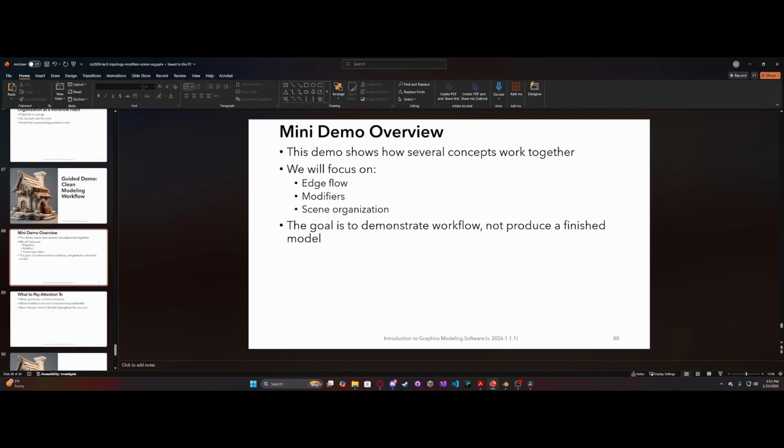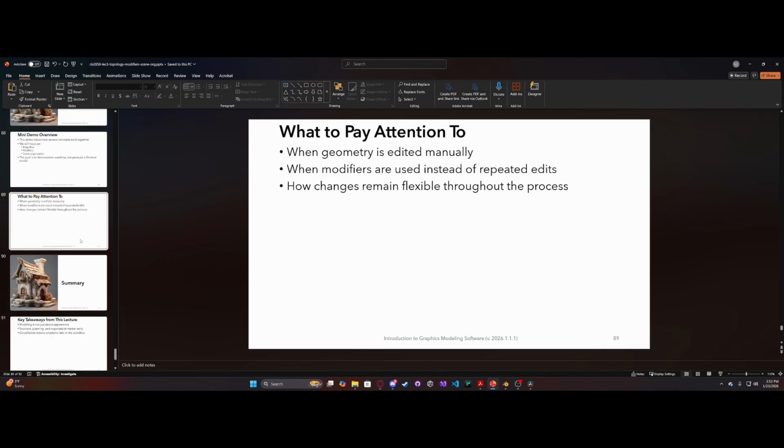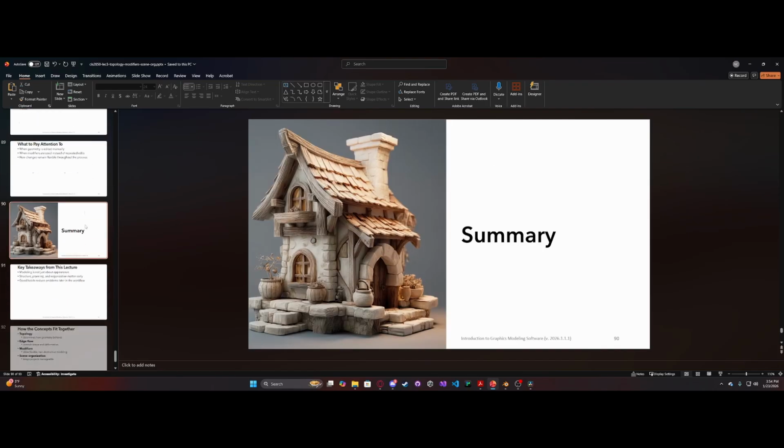And the goal of it is to demonstrate workflow, not produce a finished model. So I would recommend going through that. What should you pay attention to in it? You should pay attention to when geometry is edited manually, when modifiers are used instead of repeated edits, and how changes remain flexible throughout the process.